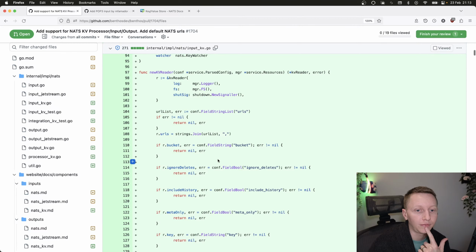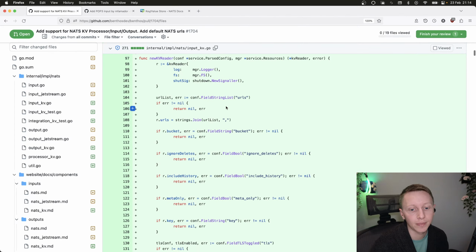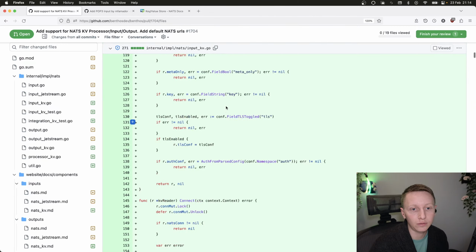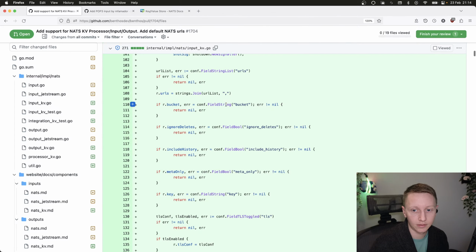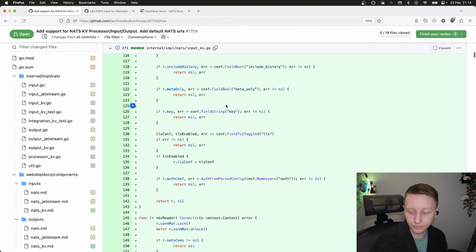And then we pull out all the fields. So this is what it looks like when you instantiate your plugin from a config: you get your conf, and then you get this resources item. This basically gives you access to all the service-wide resources, and that's where you get your logger and your file system reference. We pull out all these fields. This is all fine. Lots of if-ers. But that's just Go, innit? I'm not going to blame you for that, am I?